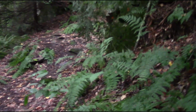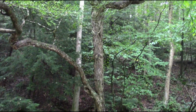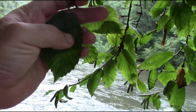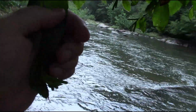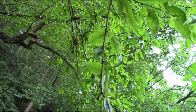But at any rate, moving on. It's a gnarled, beat up yellow birch over there. And it kind of looks like the top got knocked down or something. But at any rate, he comes all the way over up above me here. Here's what the leaves look like. They're fine, toothy, but it's got fine teeth, and you can see it's got bigger teeth, and the big teeth have fine teeth on the big tooth, so that's double serrated. These are next year's flowers right here. And then over there, I'll see if I can bring it closer, but those are the seeds from this year already starting to disperse.